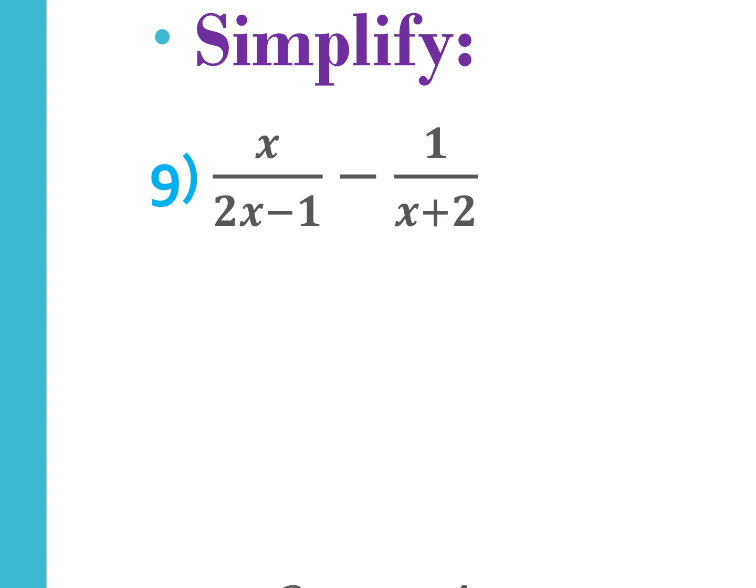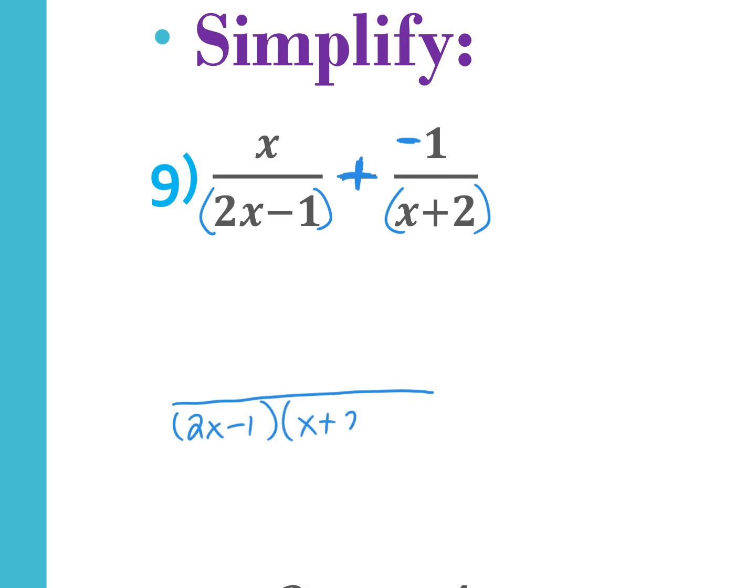Survey the situation. Is there anything in the denominator that can factor? No. So let's just go ahead and put both of our denominators in parentheses. I see a minus sign, so I'm going to go ahead and change that to a plus and stick the minus up here so I don't forget to distribute it. When you have 2 completely different denominators, how do we find the common denominator? You just multiply them together. So you're going to stick them together in the denominator and then figure out what your equivalent would be.